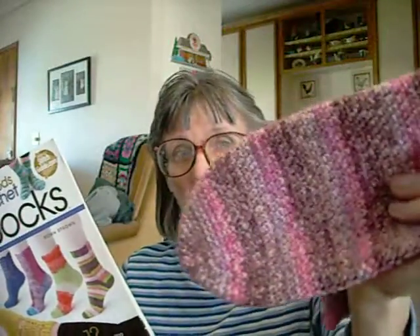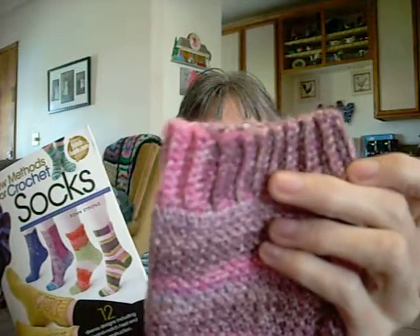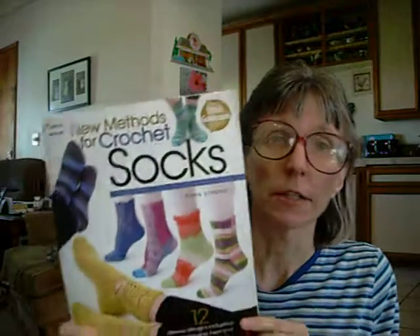I love this book. It is perfect for beginners like myself that are wanting to make socks and you're not a good knitter, or you don't know how to knit. The crochet sock is a great alternative. They turn out looking the exact same way as a knit sock — you can cuff them. I like the book, and I would highly recommend it to any crocheter out there that has ever wanted to crochet socks. I would highly recommend this book, so please check it out.